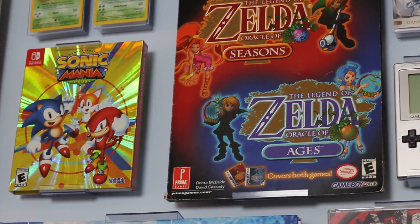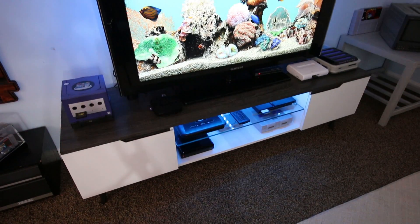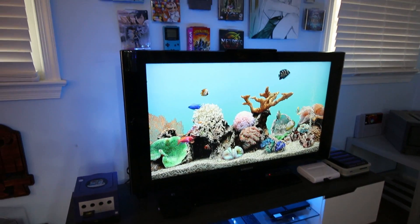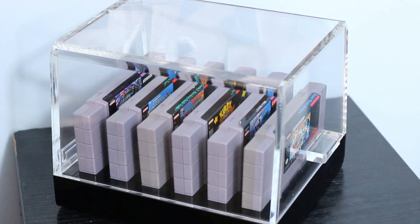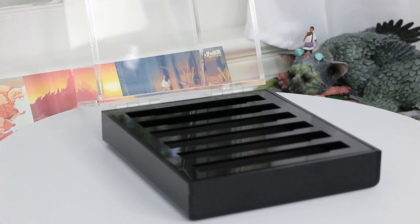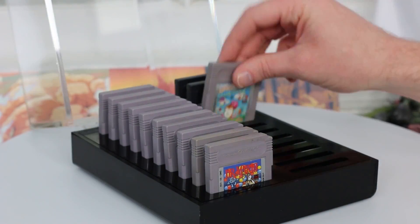At the end of that Collector Mount video, you saw that I made a big art piece on my wall. That art piece used to be above my work table, and it was really nice to leave it where it was and put my TV underneath it, because it made an awesome accent wall for the room — especially with the LEDs shining up on it. Another really cool stand I got in the past comes from Bitlounger. It's got an acrylic cover that covers up your games, and I decided to use it for my Super Nintendo games that I want to have there to grab and play.